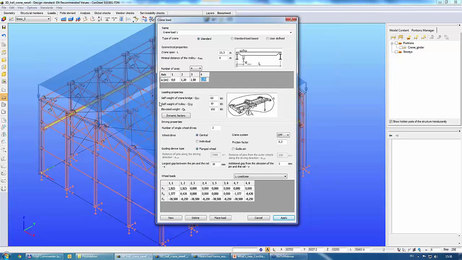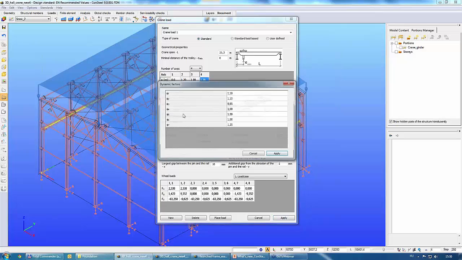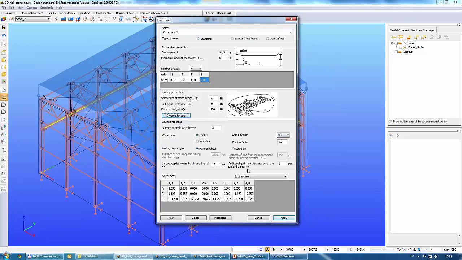Okay. The next step is to set the self-weight of the crane bridge. It is 70 kilonewton. Self-weight of the trolley is 15 kilonewton, and the elevated weight is 180 kilonewton. Now I use the default dynamic factors for the creation of the load cases. The number of single wheel drives also can be set.